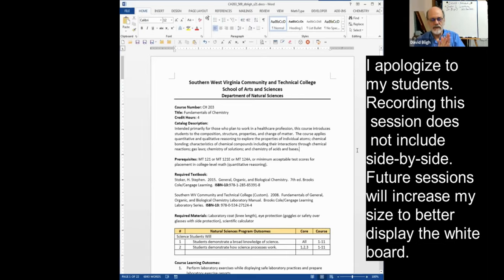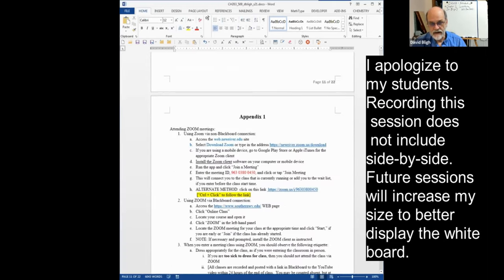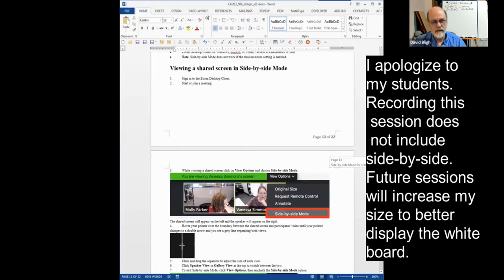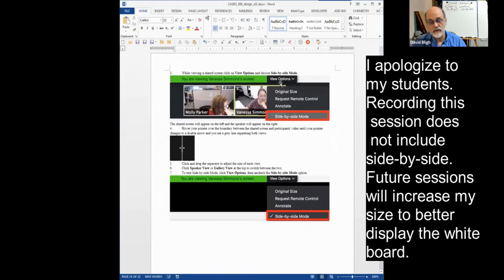The other thing that I want you to do is, if this is your first time using Zoom, then you'll need to set up your Zoom so it will split screen or side by side. And I've got an appendix down here that gives you instructions on side by side. Let's see, where is the meat of it? Okay, you go into your view options. And you should have side-by-side as a selection.